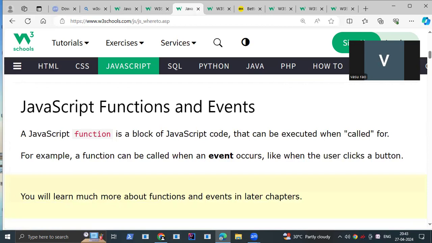So whenever an event occurs, that function will be called. An event occurs in HTML, like when the user clicks a button. That button, the event, everything is part of the HTML. I will show.